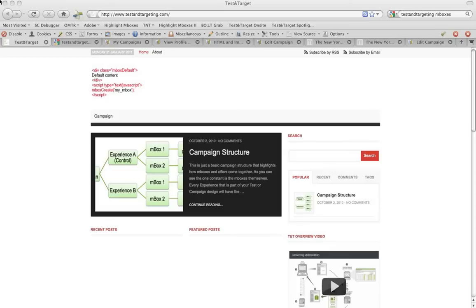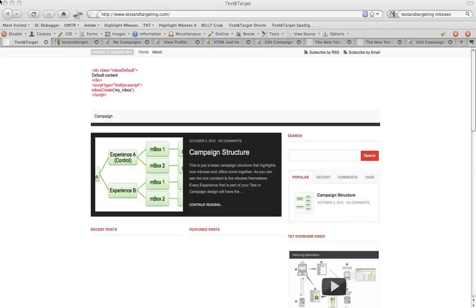Okay, so here's a real quick video where I'll demonstrate how one can leverage the rich profile technology that's available in Test and Target for dynamically presenting attributes of visitors' behavior onto the site and leverage that information for targeting or displaying of content within display ads on third-party sites. I should mention that I'm actually recording this with Adobe Captivate.